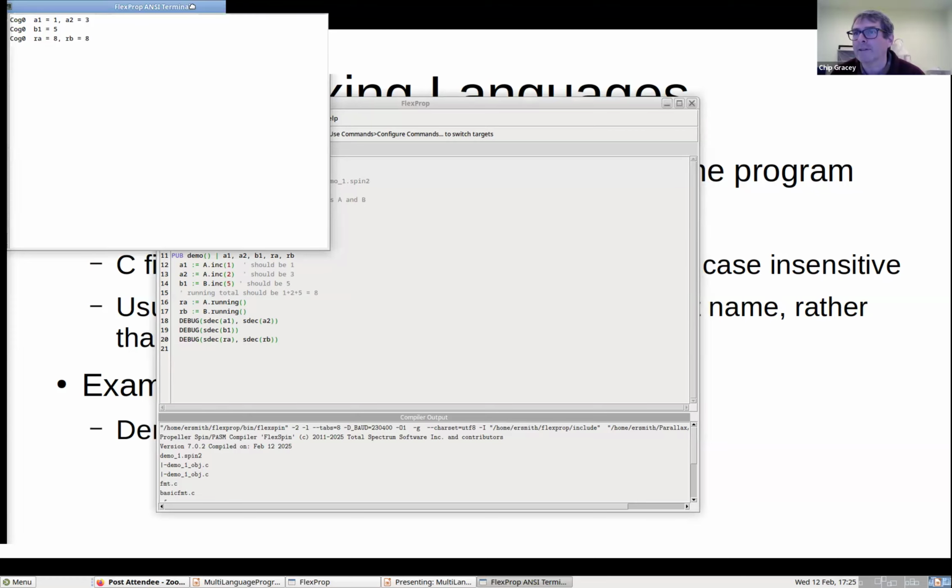Hey, the comment on line 14 should be 8, right? No, B gets 5. That's the first time B is used. So A gets used twice, going up to 3. B gets used once, going up to 5. But the total, because it's in the DAT section, it's shared between the two objects. So the total count is going to be 8.